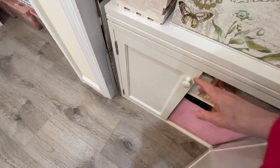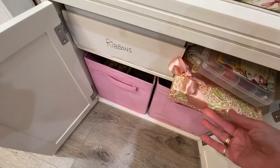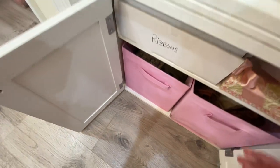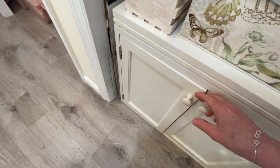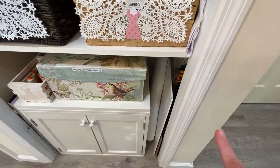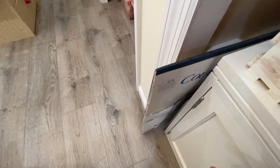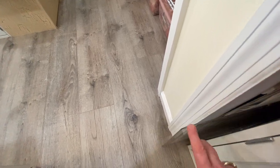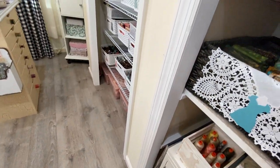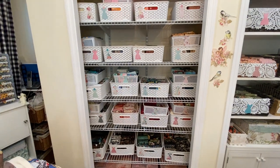Down here I store ribbons in that box, and in this box I have some wool threads, and some more fabric pieces. These are pieces for landscape fabrics that I keep handy. There's storage on the sides too — I can keep some iron-on batting there to the side. Over here I store my large graph paper pads and also the shape-cutting rulers. The larger rulers I keep there. So any little nook or cranny I have used and utilized in this space.